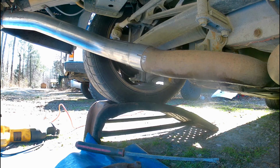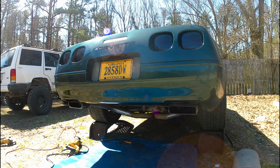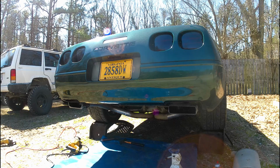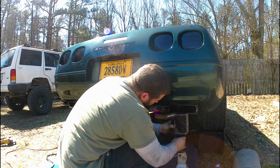All right, so everything's on there now. So really all left to do is put the clamps on there and try to level everything up. So I'm gonna use a block and a jack stand, try to hopefully get some things leveled up before we put the clamps on.